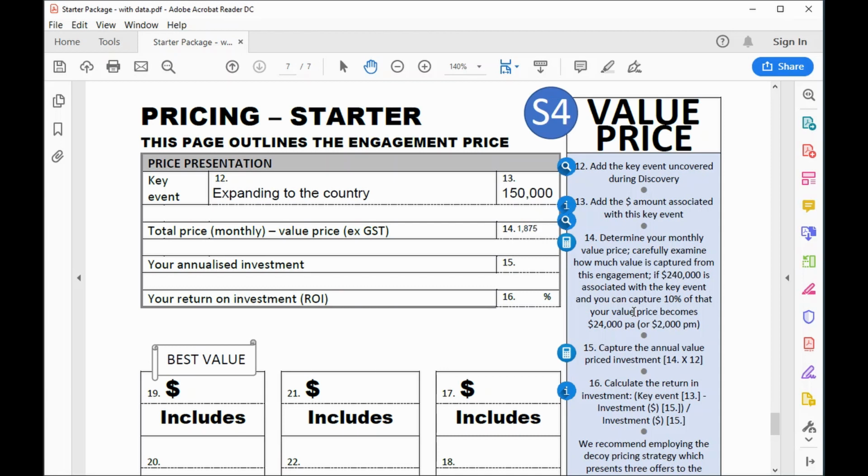So there's no hard and fast rule. What we're suggesting is, if you have difficulties getting going here, you can start with 10% and see how that essentially maps up with all your other pricing options.